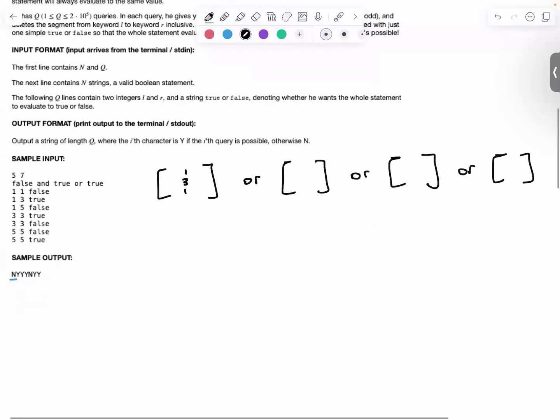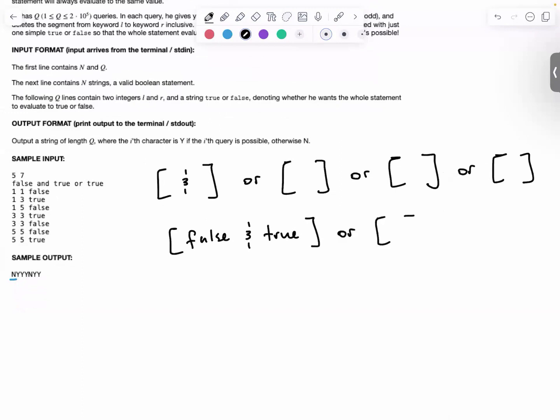And to give an example of this in the sample, it'll look like this. And this enables us to visualize the way that we'll process each query kind of efficiently.